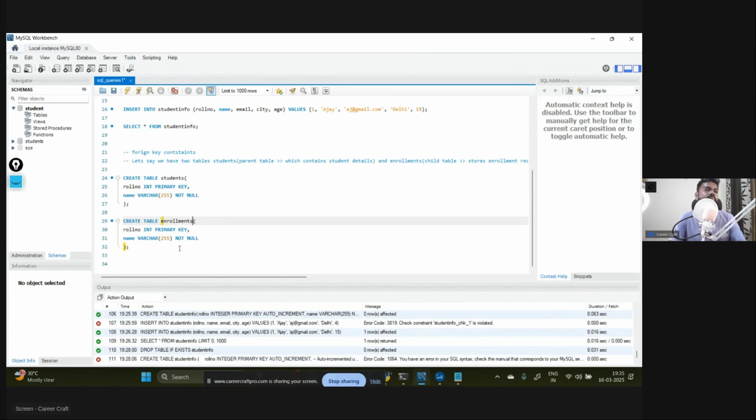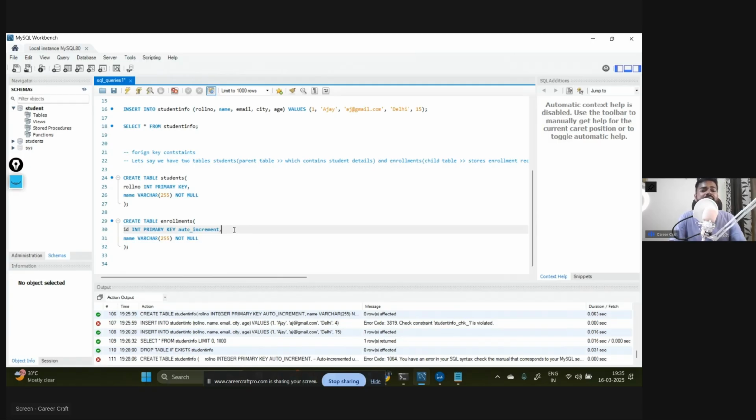Create table enrollments. Now here again we can have an ID column. This is integer, primary key, and auto increment.